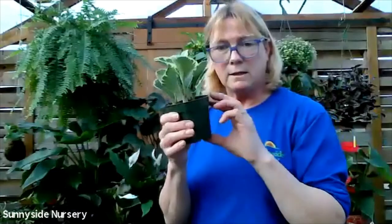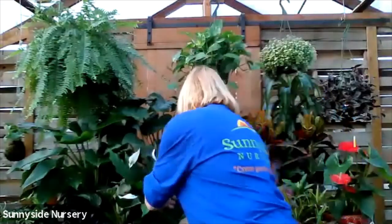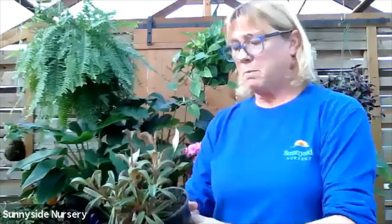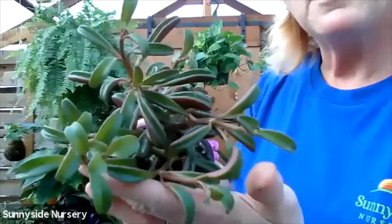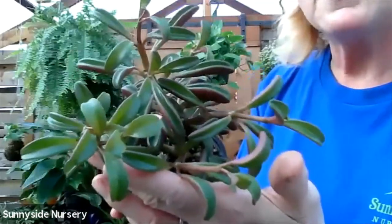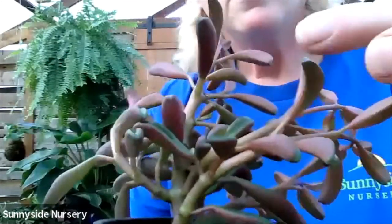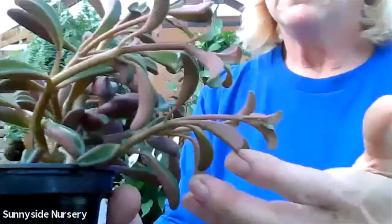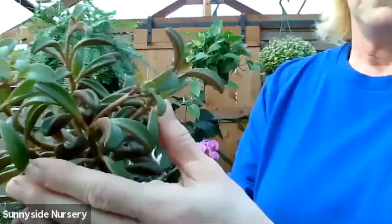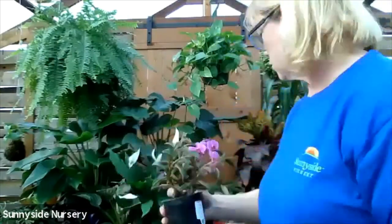All these little guys in these little pots, they're going to get bigger. This is a peperomia ruby glow. Little kind of curled up foliage, green on top, long and narrow, and kind of a pinky red underside. Now this one's a little bit floppy but as they mature, they get sturdy.